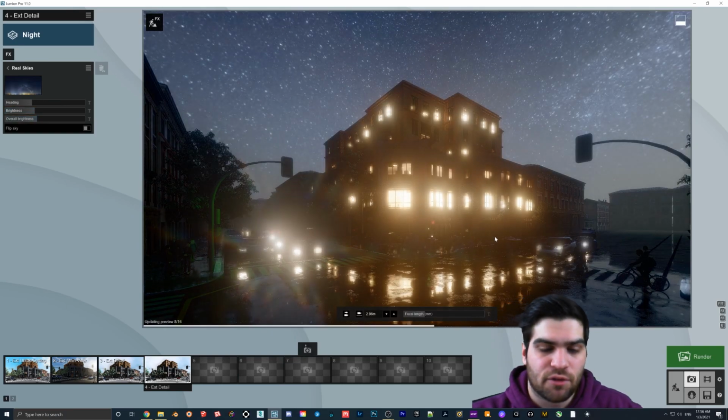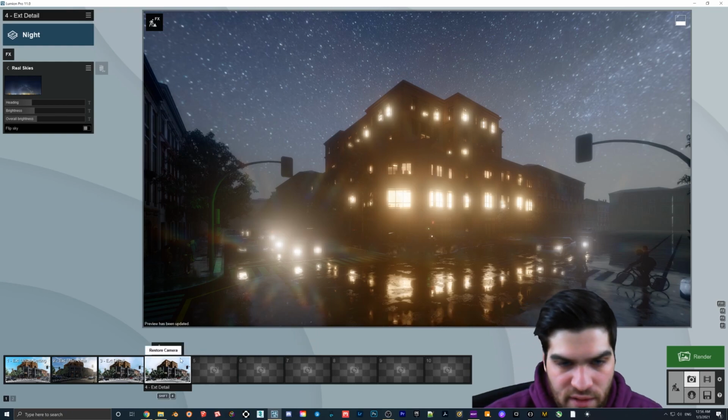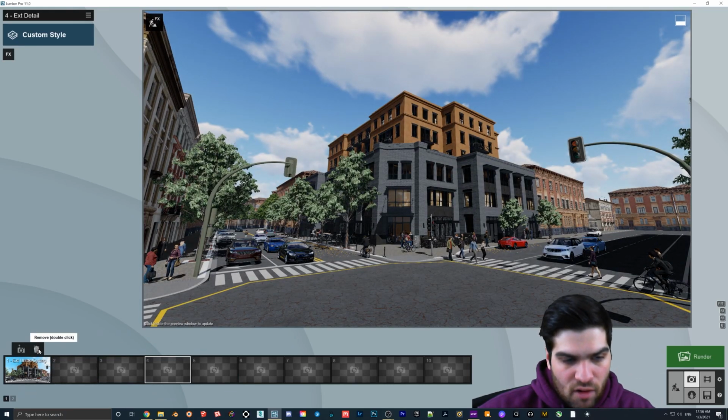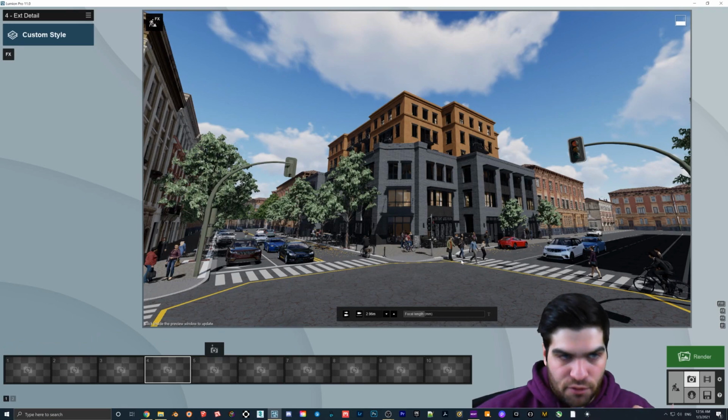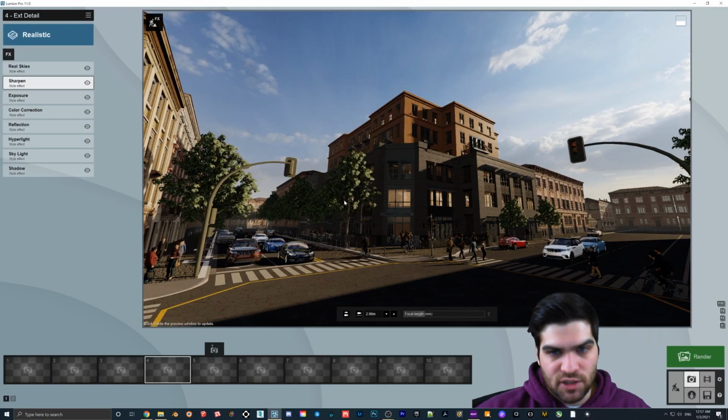Okay, so I did go through all of the effects for lighting. What I am going to do quickly is scrap the nighttime one, just because it's not really what I want to focus on. So I'm going to delete all of these effects for now, because I've gone through them all. I'm just going to show you quickly how I do a quick render to make a nice exterior. I'll probably take a couple minutes just to show you.